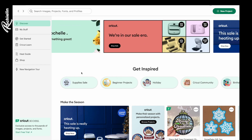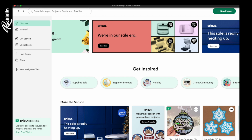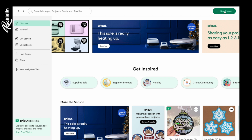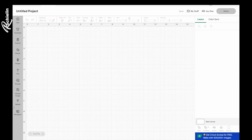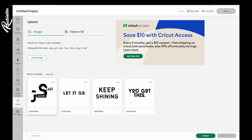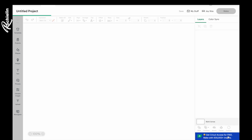So this is Cricut Design Space, which is an application that you use to do all of your Cricut projects. I'm going to start a new project by clicking here. Now I have my design, so I'm going to upload it. It's already there. And I'm going to go with this one that says just start and add it to the canvas.